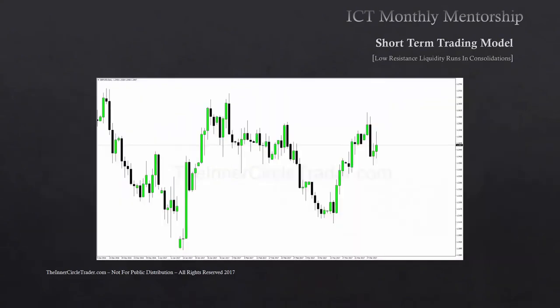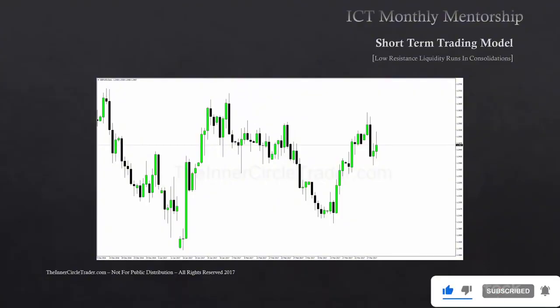Okay, for our study and case study examples, we're going to be looking at the cable, or British pound USD. And this is a daily chart. What we do is we define a market, whether it's trending or it's in consolidation. And obviously, anyone with average intelligence in terms of market analysis can tell, looking at the British pound, we have been in a consolidation market. It's not been in a trending market, it's been in consolidation.